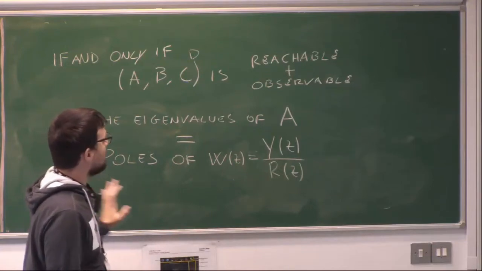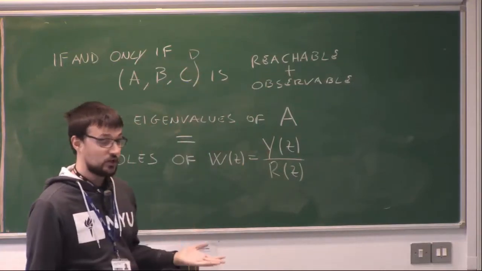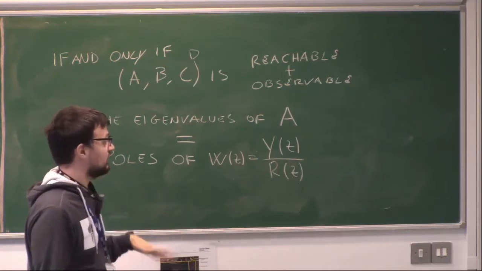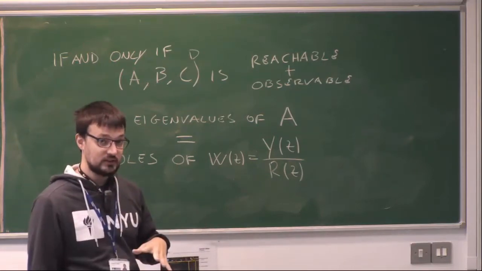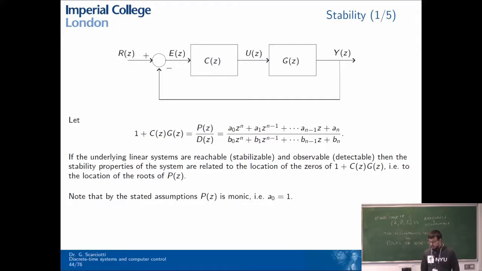So again, I will explain this property better in a future lecture, but I tell you that this is a property that holds true for both continuous time and discrete time, and is something that you should already know. I want finally to spend some time to talk about the properties of reachability, observability, stabilizability, and detectability, and the fact that you may know the property of controllability instead of reachability.